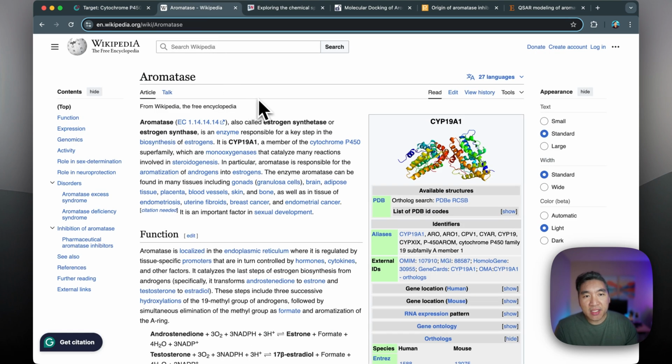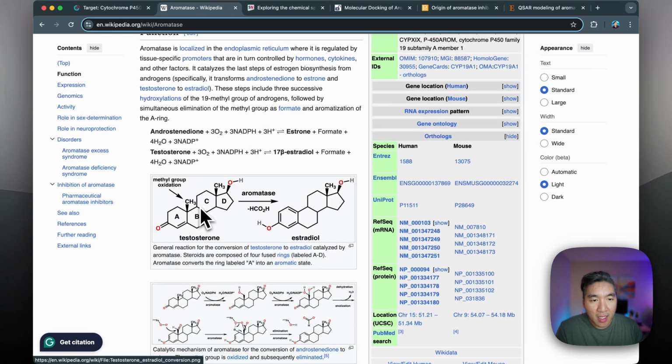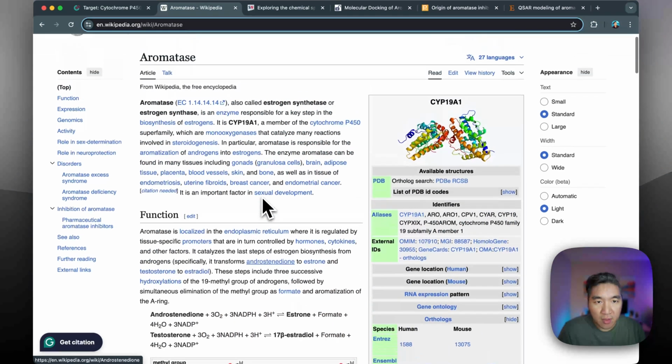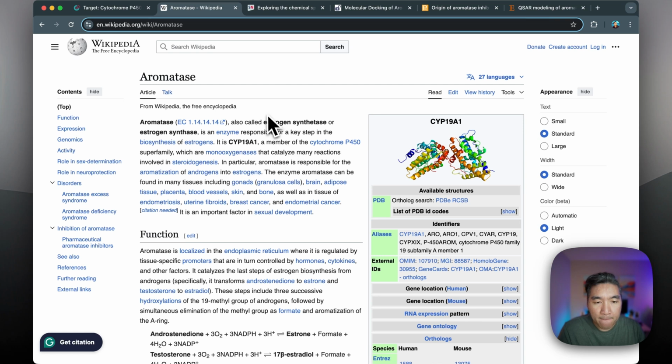Aromatase is an enzyme that converts an androgen, or you might know it as testosterone, into estrogen. So it converts a male hormonal molecule called testosterone into the female hormone molecule called estrogen, and the enzyme doing this is called aromatase. Aromatase is important in the sense that when there is an overproduction of estrogen, that leads to breast cancer. To limit that, we want to inhibit the aromatase enzyme so that it doesn't produce too much estrogen, which will then be a precursor leading to breast cancer.